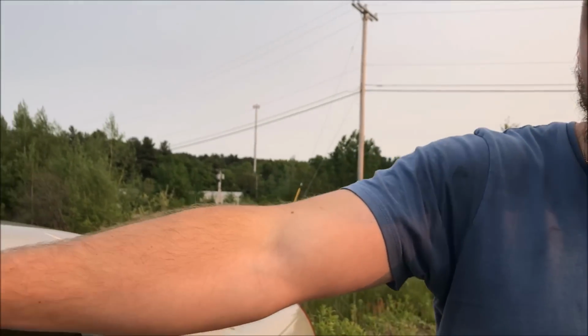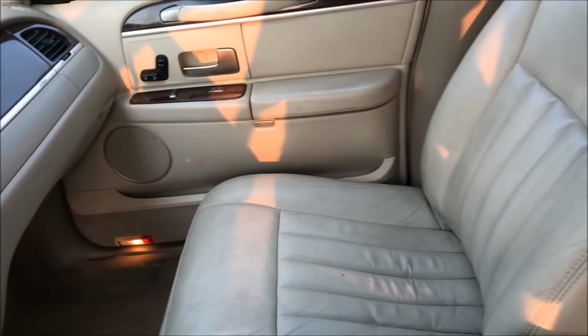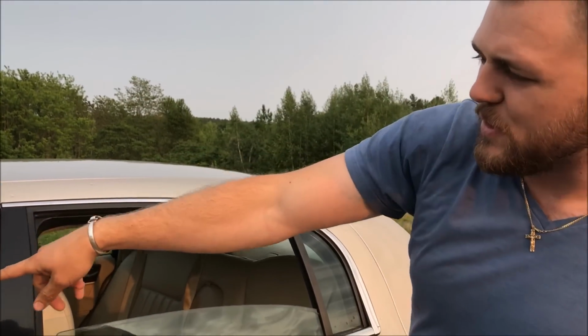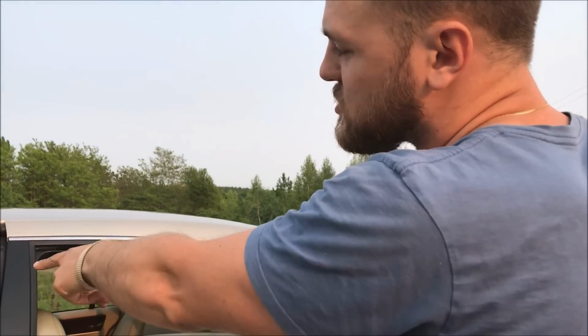Substantially better. I reinstalled the seat and the carpet, and where I had the water coming in the cabin, I didn't get that on video, but it wasn't much to see. All I did was I went around it with some waterproof caulking and really sealed it up. It's kind of like underneath the air box, the vents that are below the glove box. There was water coming through there, so I really went around that, caulked the hell out of it. Should never leak again. So the carpet's reinstalled, the seats reinstalled.